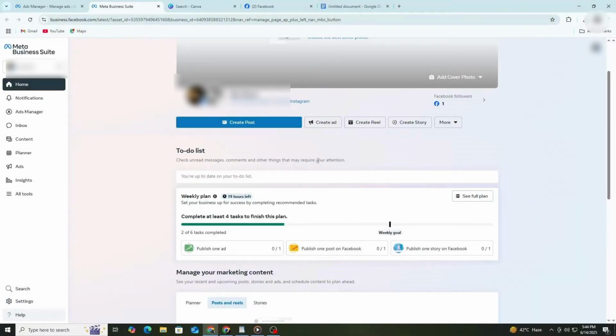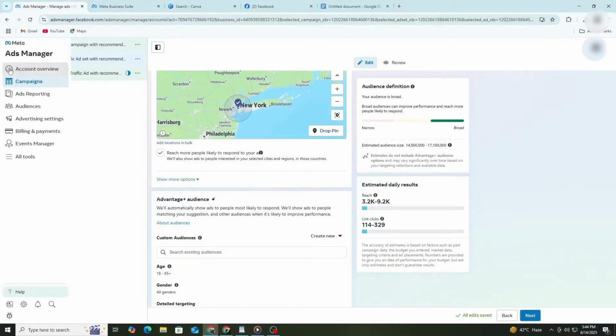First, open your web browser and navigate to facebook.com/adsmanager. Make sure you're logged in with your business account. If you don't have a business account, you'll need to set one up for a Meta Business Manager. Once you're logged in, you'll see the Ads Manager dashboard. This is where all your campaigns, ad sets, and ads will be listed. If this is your first time, it may appear empty, and that's completely fine.